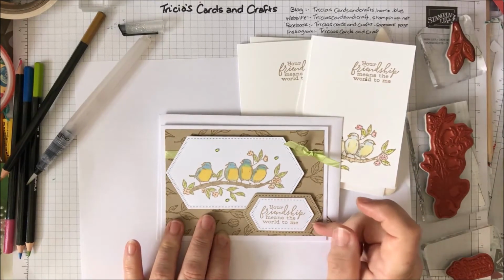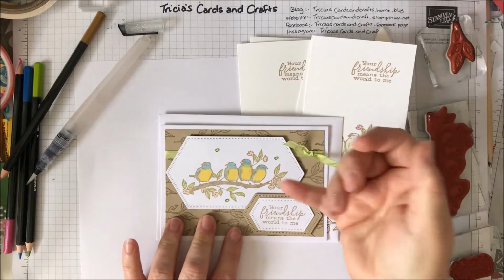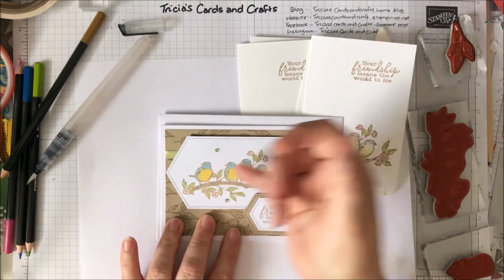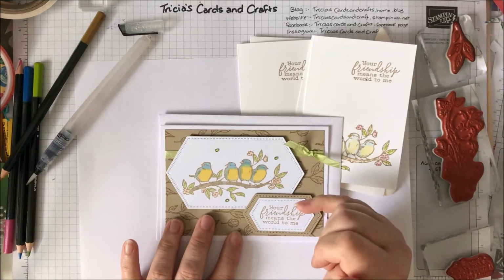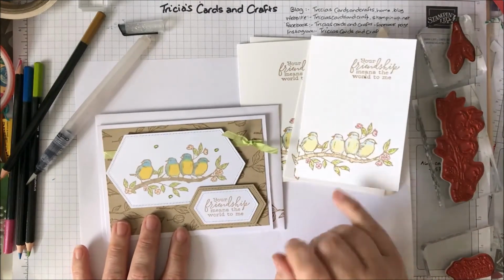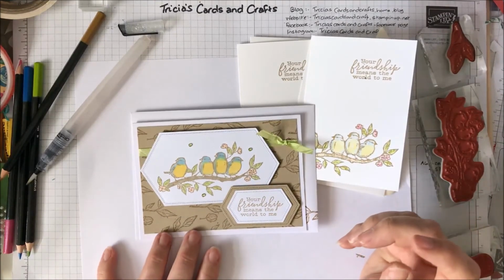I used another piece of crumb cake to cut this one out to make a mat so that it would stand out a little bit more, and I used the largest one to cut out to make the mat, to put the large stamp on. And then I used Stampin' Blends to colour these in rather than the pencils. I think I prefer the pencils because I like the watercolour effect on it. I think that blue is a little bit dark, but there we go, we learn by our mistakes.